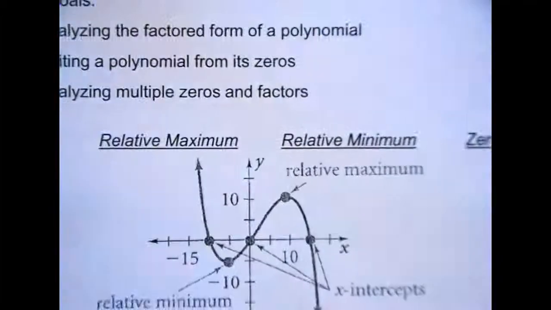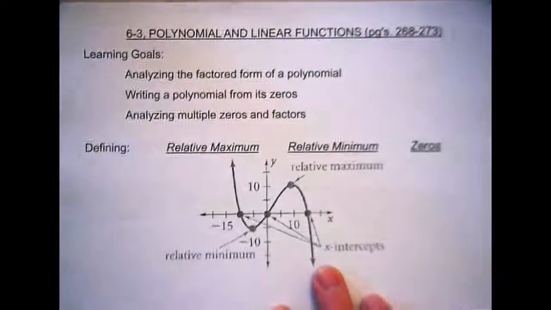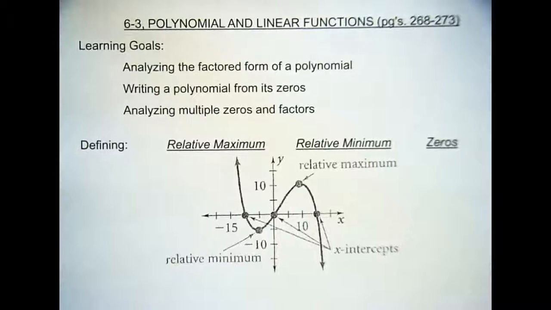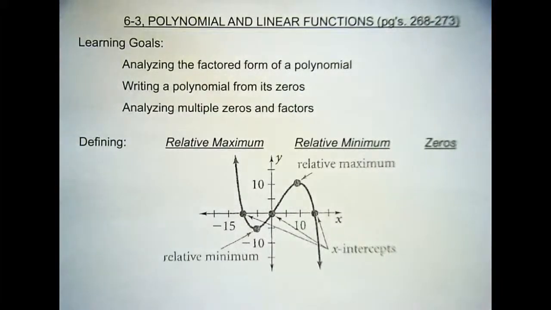Okay. Moving on. We're now on to this. So we're going to correct that tomorrow at the beginning of class. We're going to move on to this. We'll correct this after Christmas. But polynomial functions, polynomial and linear functions, 6-3. It is a hoot. Yes, for sure.